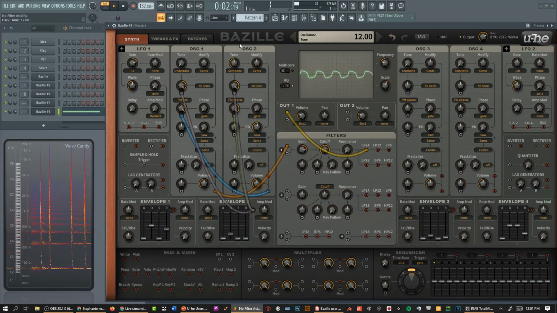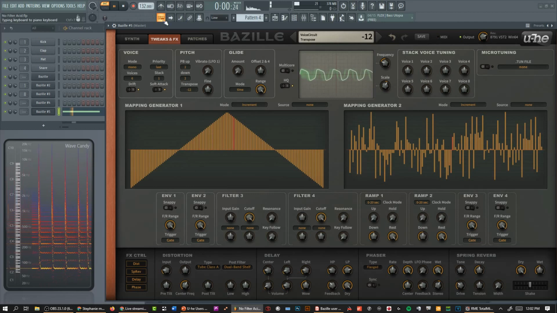And if I were to change the semitones on my second oscillator, I can create different types of distortion with it. Of course, I'm looking for very subtle changes when making drums.